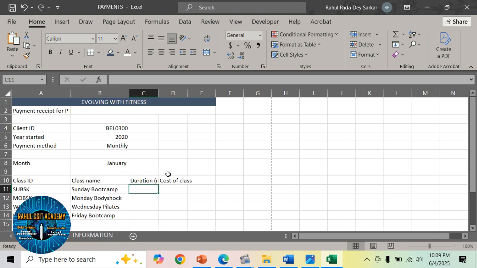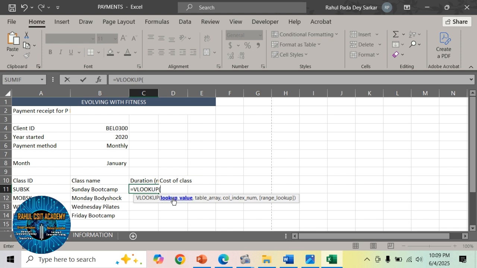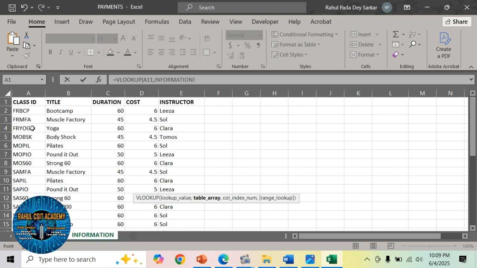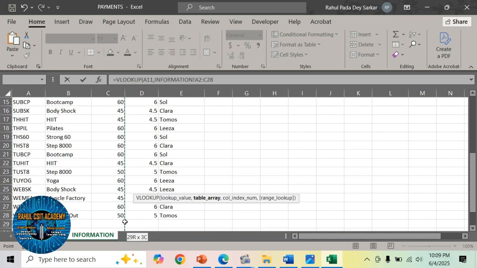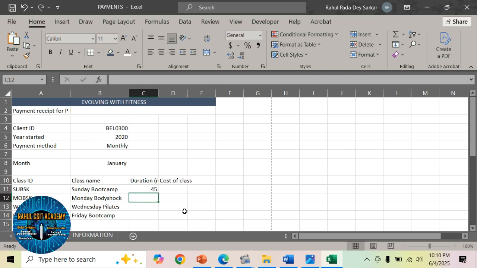So this should be used as the lookup value in the VLOOKUP function. VLOOKUP, lookup value will be class ID, comma, table array. So this is the table. Comma, and the index number is 3, as we are going to add the duration, and then we want exact match. Done.